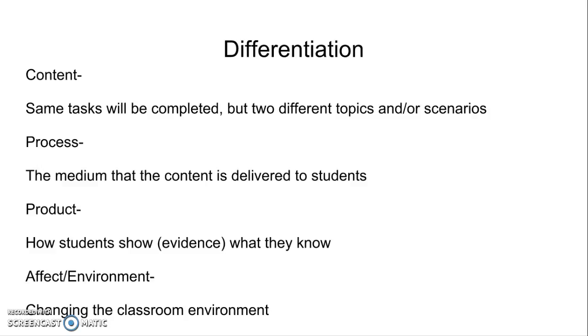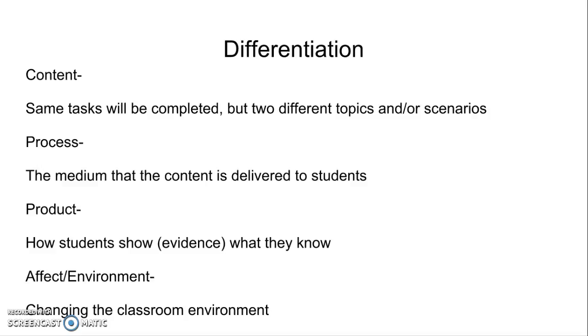The medium that the content is delivered to the students. So we know about dual coding theory, how it's words and images together, and we use them together to see the whole picture. Some students learn best by pictures, and we all know this. Some people learn best by reading books. The important part about differentiation of the process is to recognize and know about those backgrounds of students beforehand.